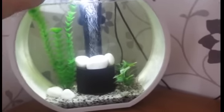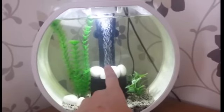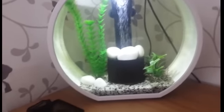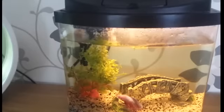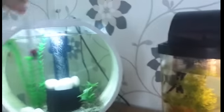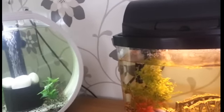I have already prepared this tank by setting it up, laying in the heater, so it will have the temperature as he wants it. It's really important when you move a fish — you need to check the temperature from this tank to the new tank, so there's not a big difference, because that may shock your fish.